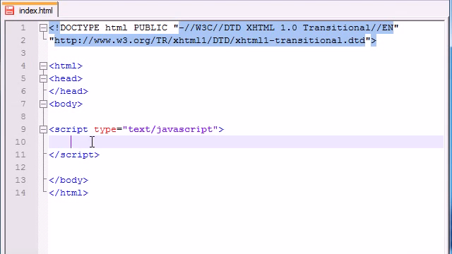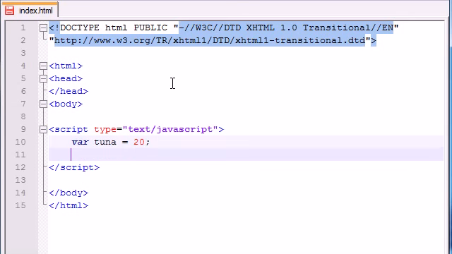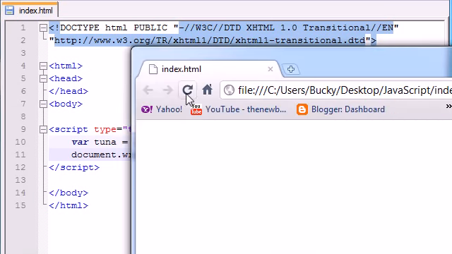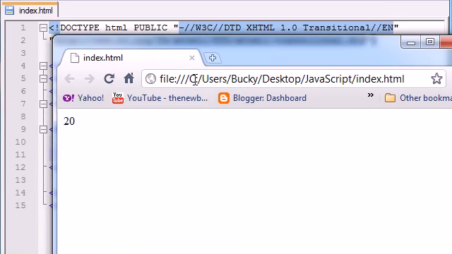So the first type I want to talk to you guys about is what I showed you before, and that's just basic numbers. So go ahead and let's make a variable. I'm going to call mine tuna because I love tuna, why not, and set it equal to your favorite number. Mine is 20. This is a statement, so we need to end it with a semicolon, and then on the next line let's print this out. If you remember, the way we print out things in JavaScript is document dot write, and then inside parentheses we write the variable name, which is tuna, and then press semicolon. And now whenever we see it on our web page, it prints out that variable.